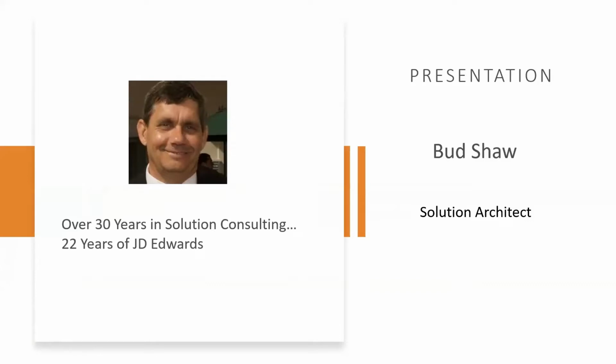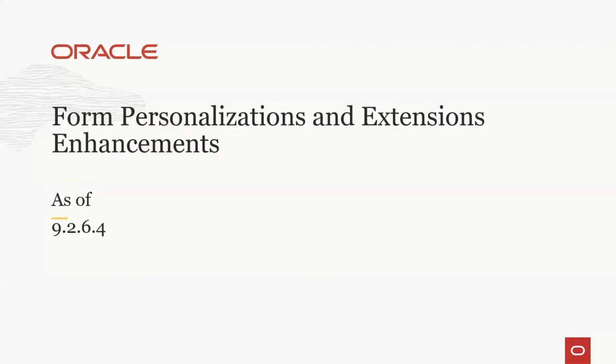So I'm kind of good because these areas we're talking about, forms, personalizations, and extensions, and the enhancements, are available all the way across all the applications, all the functional areas. And I'll probably just focus in on a couple areas like sales order entry or procurement today, but realize these things we're talking about are tools level enhancements. And where I'm at now is this is as of 9.2.6.4 tools.